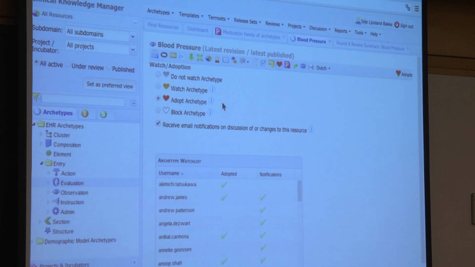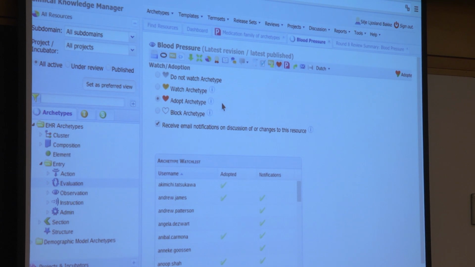You can actually specify that you don't want the notifications, but in any case, you will always get an invitation to any reviews of this archetype. So if you're specifically interested in blood pressure or body weight or whatever, and you find an archetype for it and you're interested in participating, adopt the archetype.